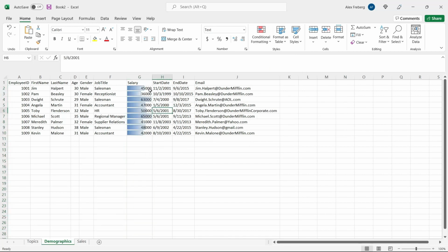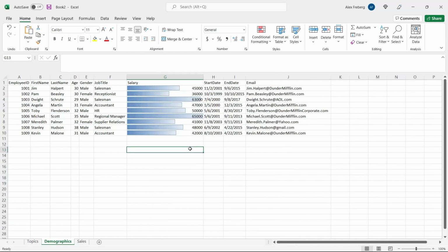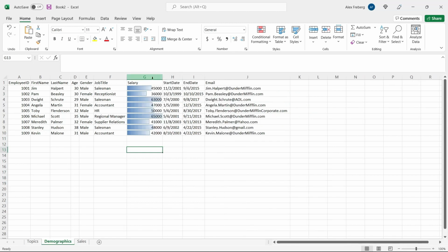So with this blue gradient, this one is the highest one, so it's going to be completely filled. And this one is 36,000, almost half of this, pretty close. And so it's almost half. This one, again, it's not used very often. You don't see these a lot, to be honest. You just don't. But if you do see it, that's how you use it. That's how it can be done.